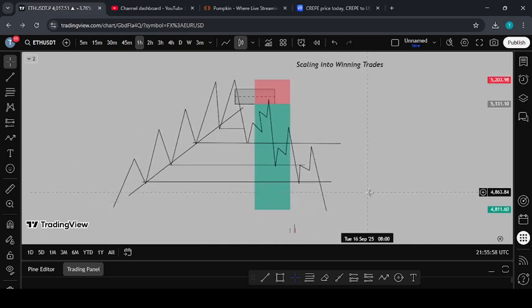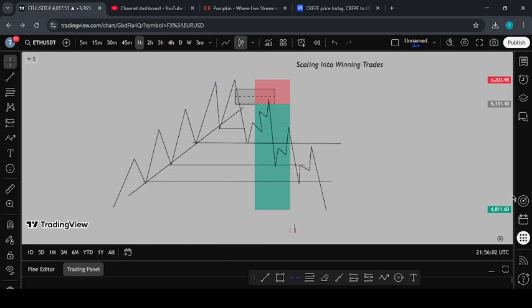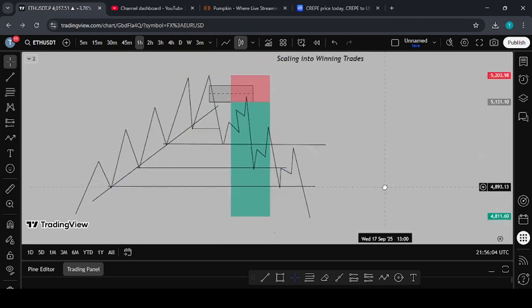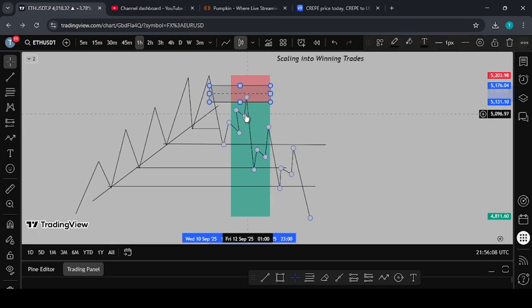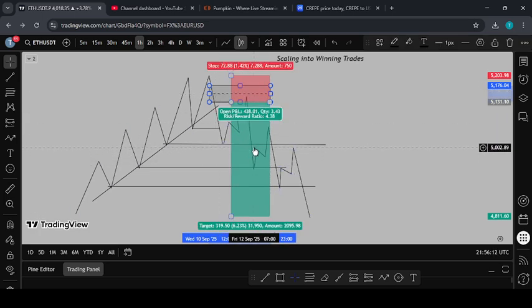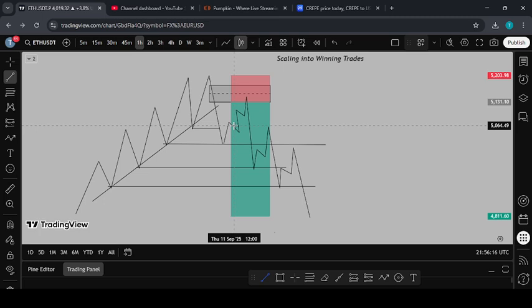But someone that understands that the market does not make just one move will be able to catch multiple trade opportunities. It means you are now scaling, because you know that your first entry has triggered, first TP has triggered, right? You are entering another trade when the market makes a valid pullback to the first level. You are scaling into another trade setup, right? The market takes that level out, scaling into another setup, right?